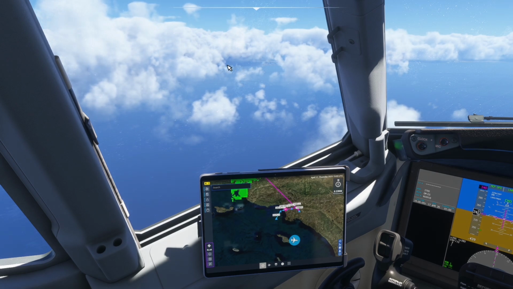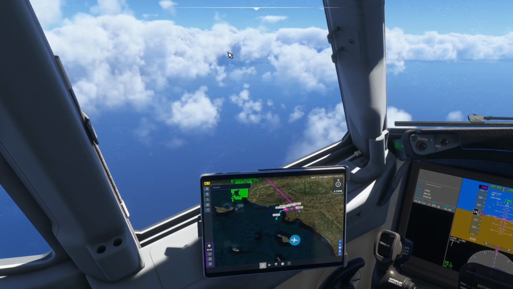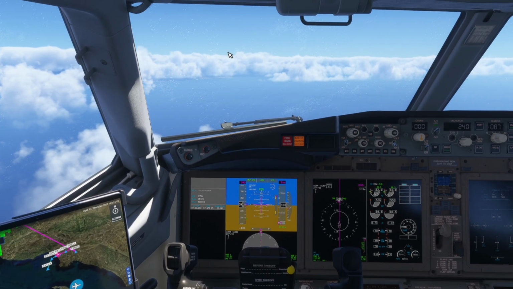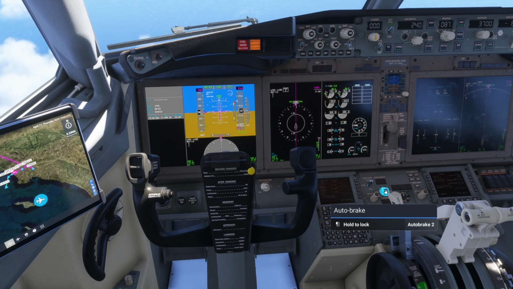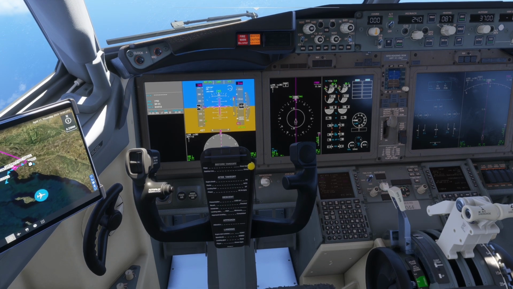Because you can already see the coast of California through the clouds. We have some fantastic weather on this flight, though. Some nice shots, seeing through, you know, the ground, through the clouds and everything. Always cool. So our speed brakes are armed, auto brake is set to 2, and then we'll start getting flaps, of course, once we're rather close.